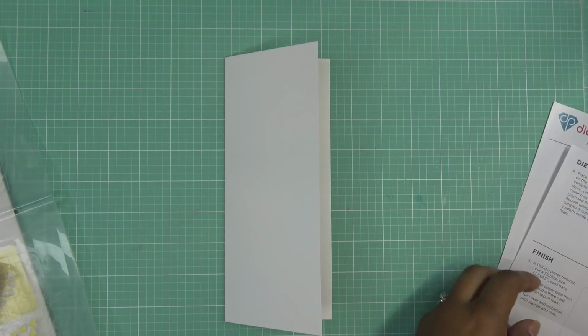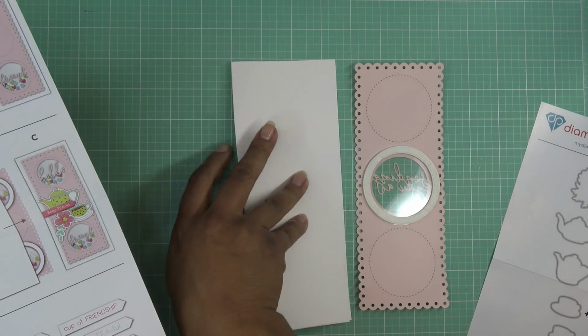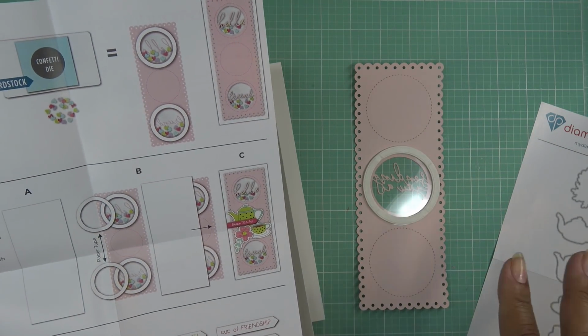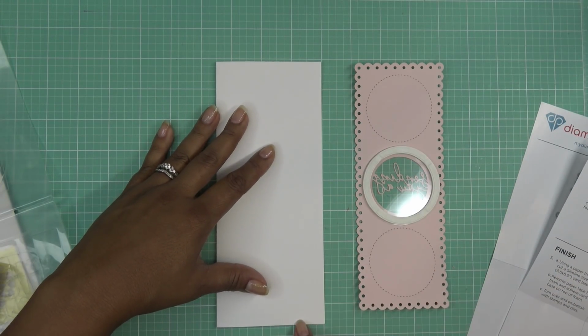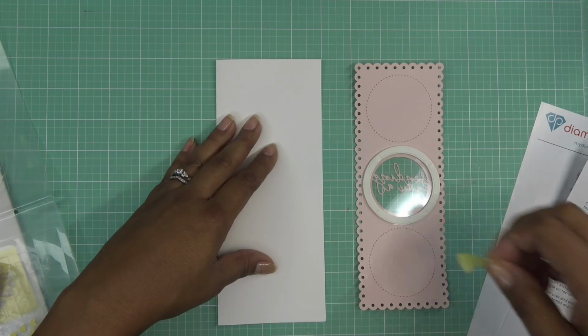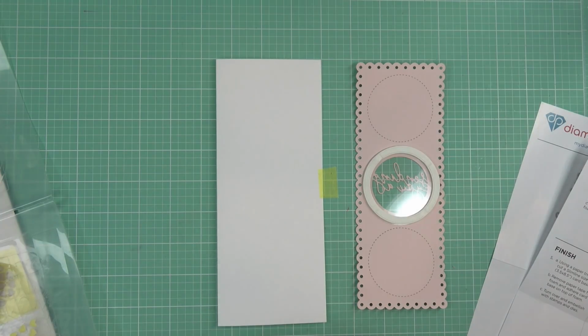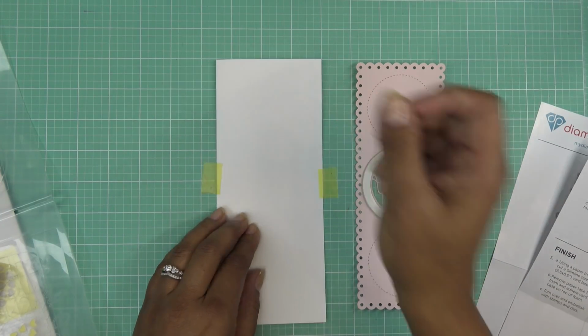In the instructions, they're showing to go ahead and put this down, place your confetti in there, and then put this on top. I just don't know how well I would line that up, so personally, I'm not going to do it that way. I think what I showed the last time was, I'm going to hold this down and see, it keeps wanting to pop open, right? So all you're going to do, or at least what I'm going to do, is take a little bit of washi, hold it down. You can do it on both sides, but it really just needs it on that one side. Okay.